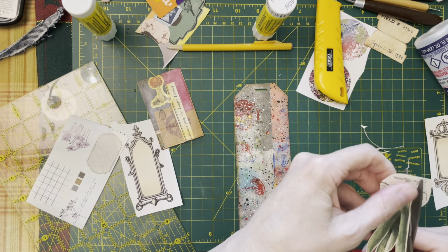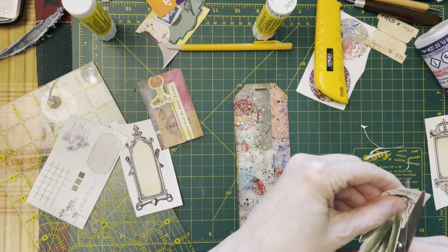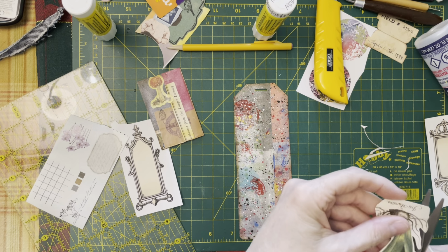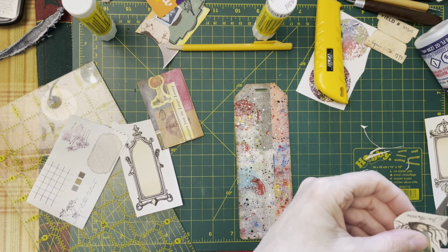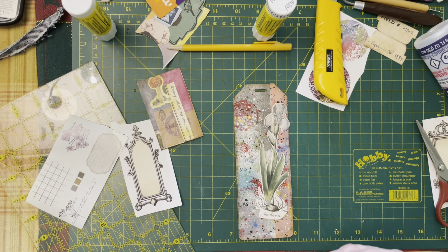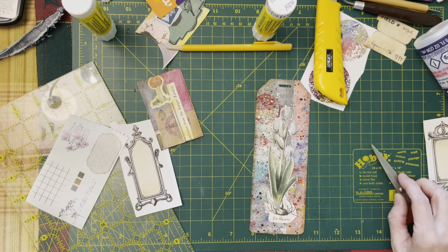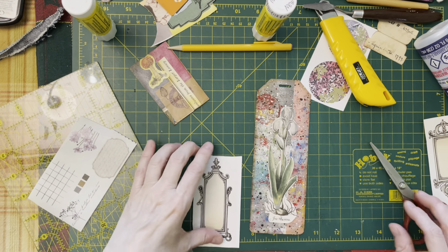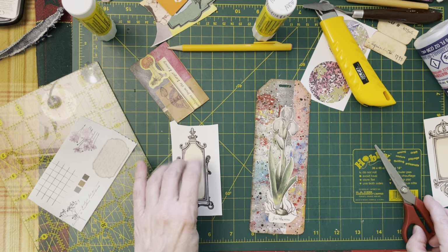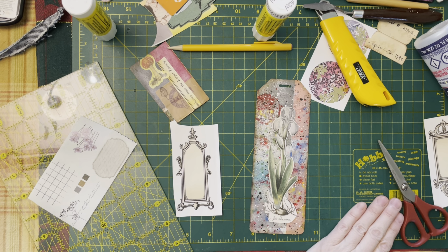I think when I first started doing these fussy cuttings that I didn't really know what I was doing. Well, I mean, when do I ever? But I certainly have a better sense of it now. There we are. So there. And now, background is only a background because it's a background, so we need to have something that's going to kick it up. Got some of this.